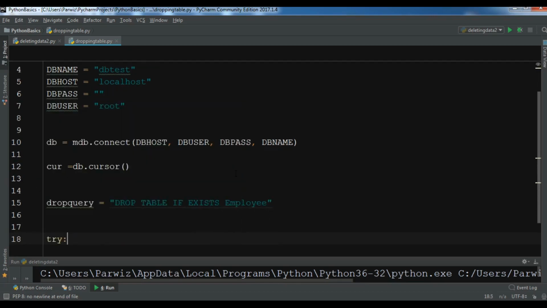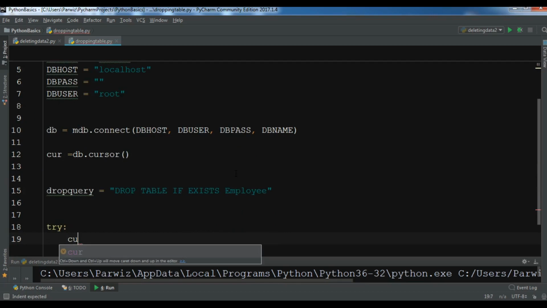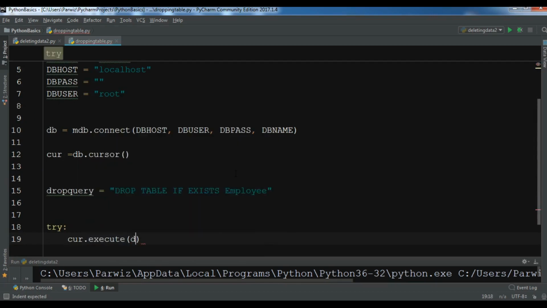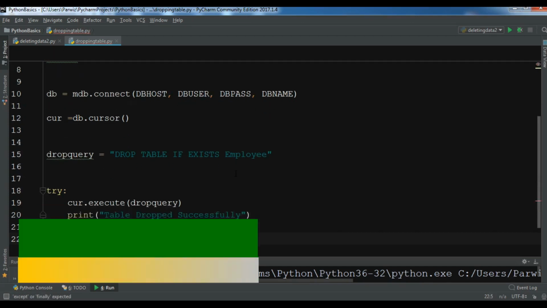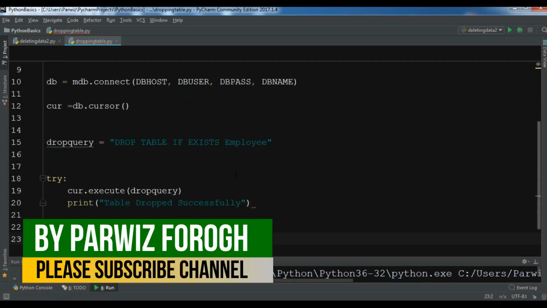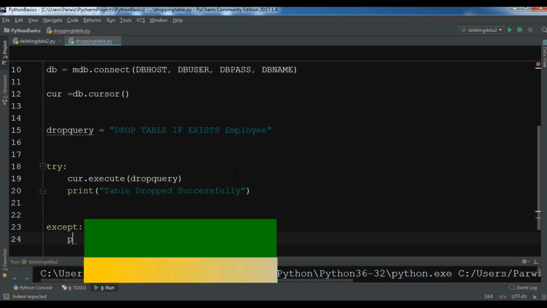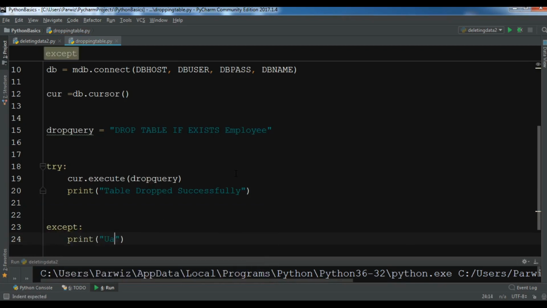Now in the try, I'm going to execute the query. So execute, and you need to add your drop query in here, and let me print something. Table dropped successfully, and in the except, print unable to drop the table.